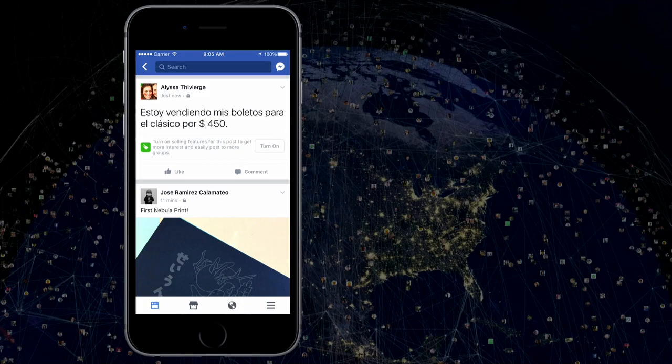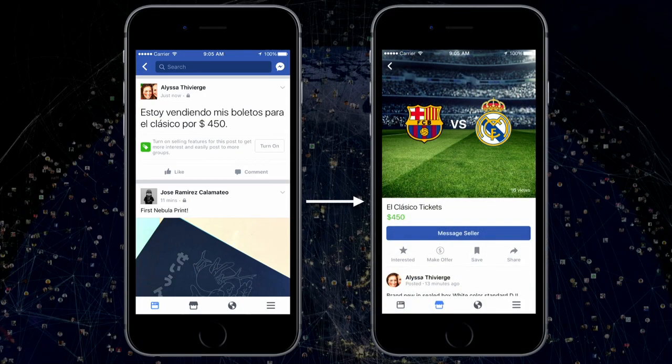Okay. Again, same story. This could be just this unstructured post. It gets buried in your feed, and it's not discoverable in Marketplace. What you see down there in the bottom is a little symbol for our Marketplace product, which is a place where people go and sell and buy stuff on Facebook. Okay, so we detect the intent. The Marketplace team, using the text understanding platform, basically detects the sell intent here. It parses it a little bit.